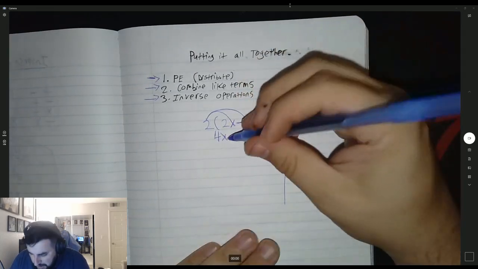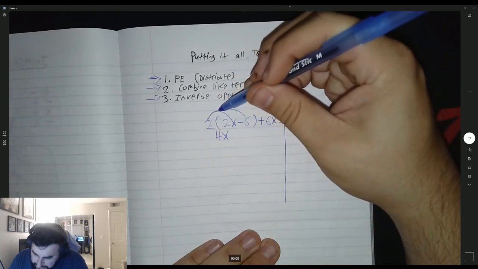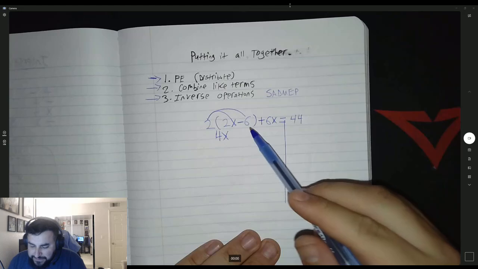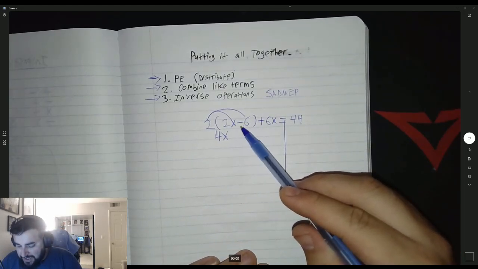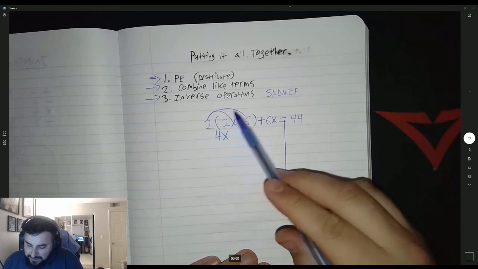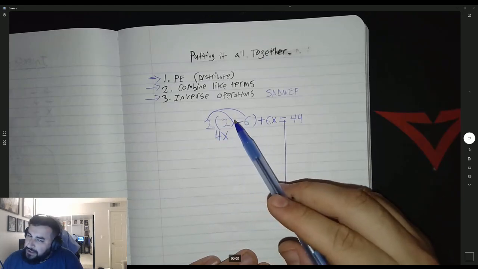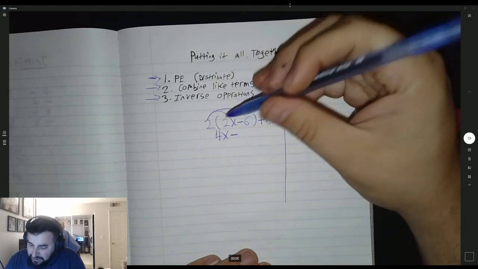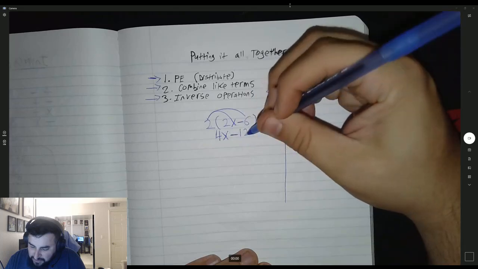Okay? Now that we have that right there, we go follow the road to, what kind of 6 is that? Right? Ask yourself, what kind of 6 is that? And don't forget, look at the symbol in front. That's a negative 6. So 2 times a negative. A positive times a negative gives you a negative. So make sure you put that negative symbol there. 2 times 6 is 12. So that turns into a 4x minus 12.